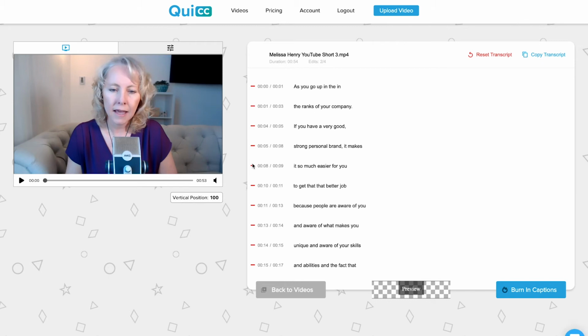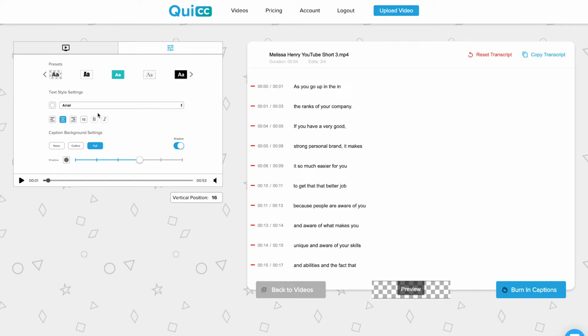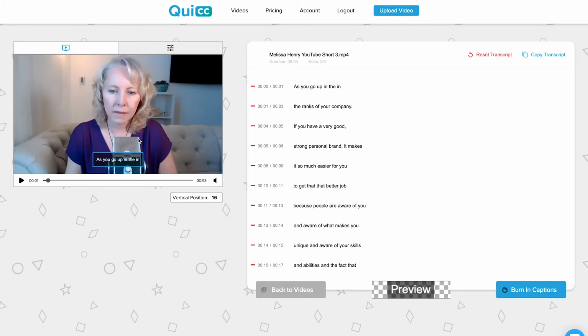You can see that there is the text here on the side, and you could play it. You can also do some edits to it. You can bring the text down. You can go in and adjust the settings. Let's say you want it to be size 32 font, and it's going to be a little bit bigger down there. You can check to see what it looks like, make those adjustments, and this will actually let you burn the captions into the files.